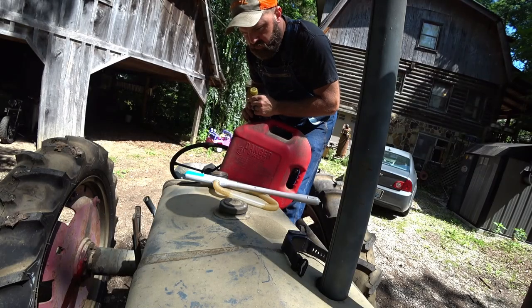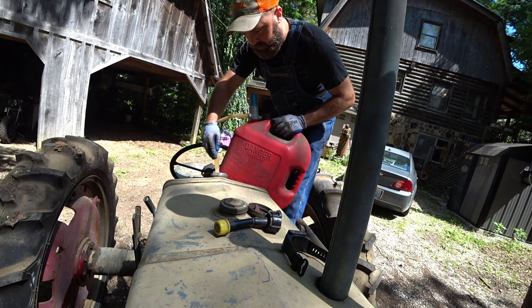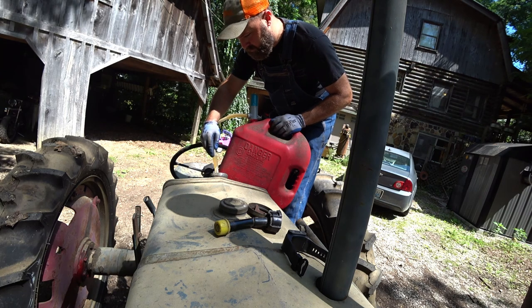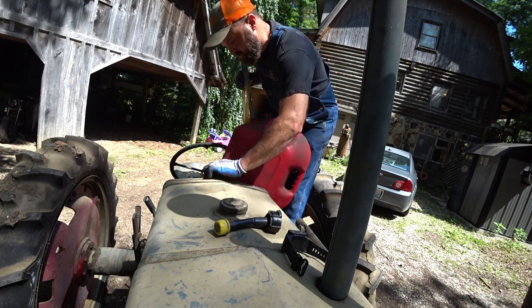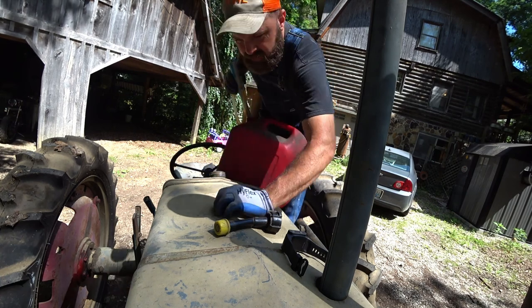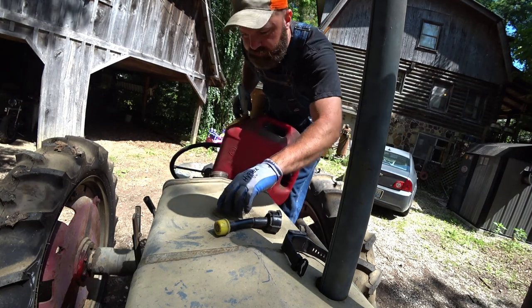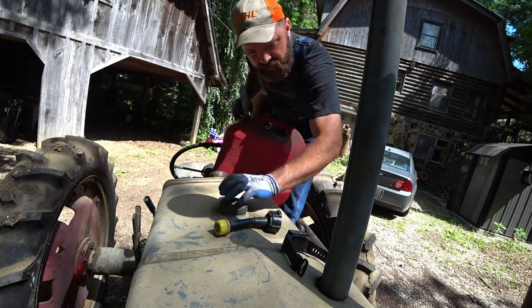We'll go ahead and stick some fuel in this small tank back here. This is a cheap Amazon or eBay electric fuel pump. They're awesome. For what they are, 15, 20 bucks, they are well worth their money, because you do not make a mess with these. See how much is in the front tank still. Well, there's actually quite a bit in the front tank still. That leak may somewhat seal itself off.